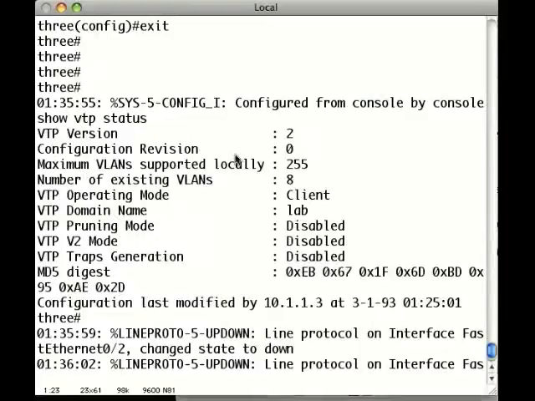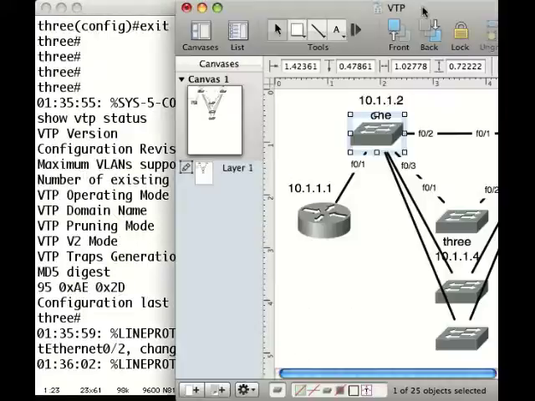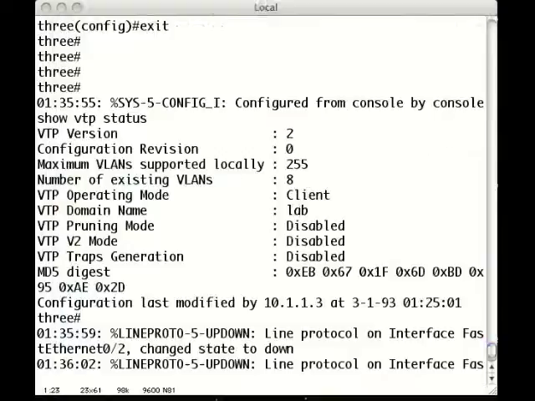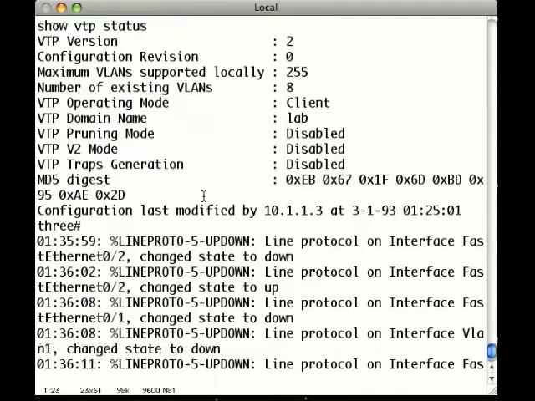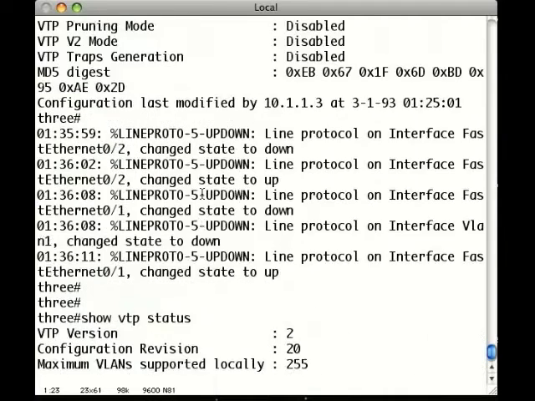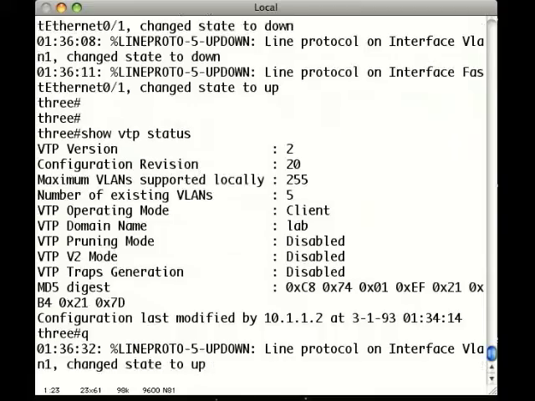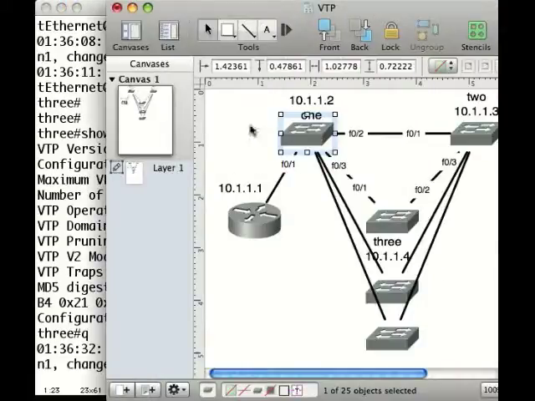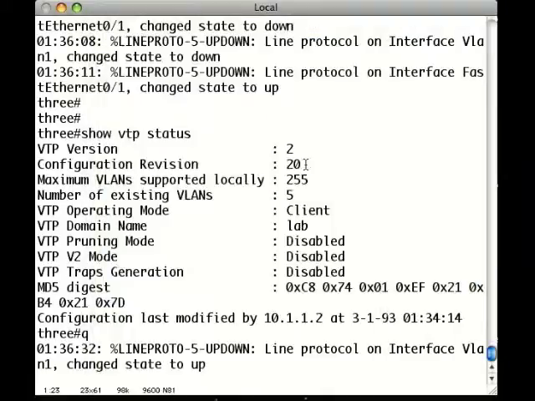So here I am back on switch 3, and I configured it as a VTP. I configured the VTP domain name back to lab, so the VTP domain is the same. And then guess what happened a minute later? That switch that had been disconnected from the net came back on, and because I was messing with it, it had a high config revision, but I cleaned it up and deleted all the VLANs. Well, since it had the highest config revision, when I reconnected it to the net, it won. And so now it spread its information throughout my VTP domain.